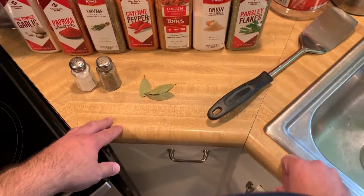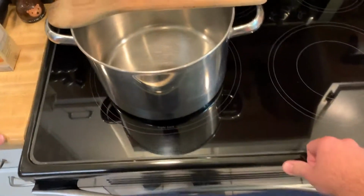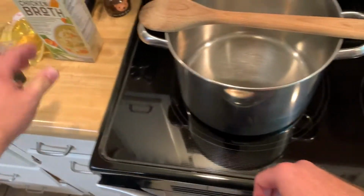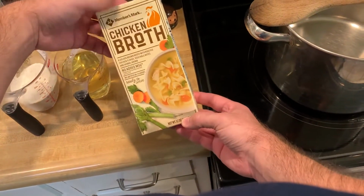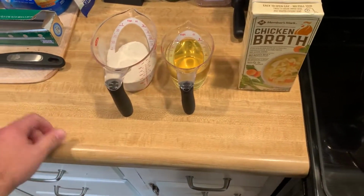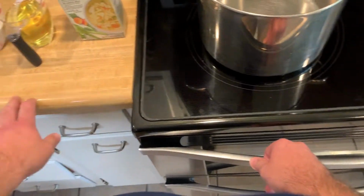So I've got me a spatula set out so I can work with the chicken. I've got my gumbo stock pot ready to roll with my big gumbo spoon. I've got my chicken broth ready to go. Again, it's 32 ounces. So we've got that at Sam's as bulk. And then we have a cup of oil and a cup of flour. And then I've got my ladle set over on the side for plating purposes.